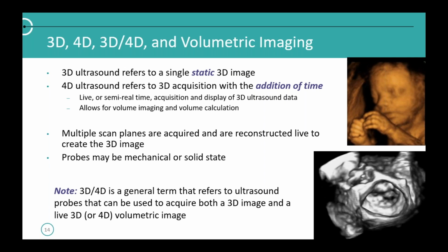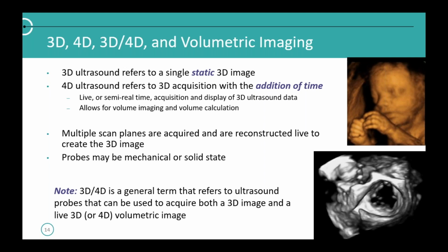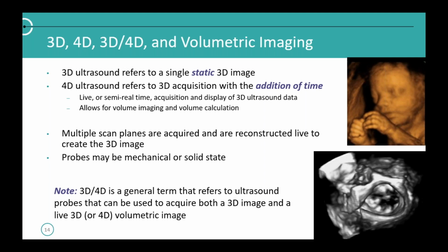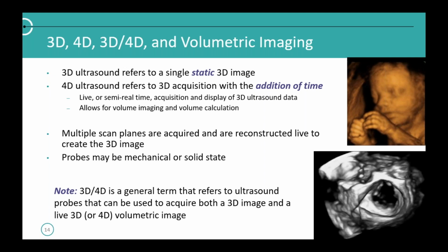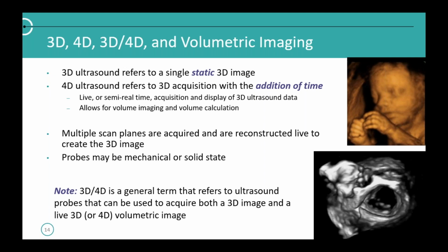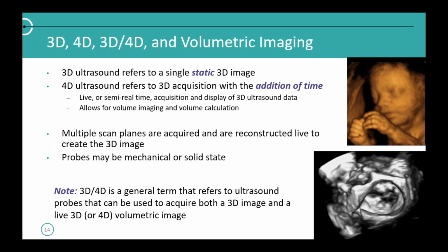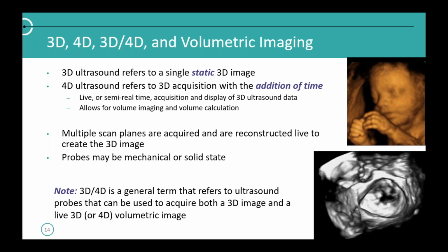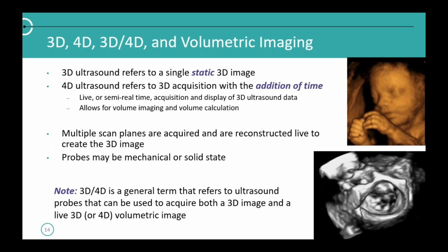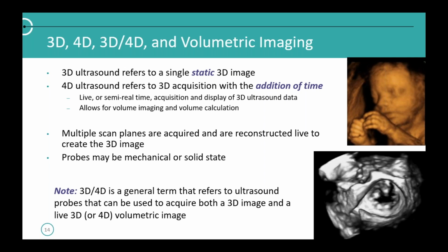And 3D, 4D is just a generic catch-all term that talks about probes or the technology. With 3D imaging, I mentioned here, you could have solid-state probes where everything is purely electronic, or you can have the old-school mechanical probes. And I had one at the desk today. Thing has a motor in it, and the array or the crystals wobble back and forth.